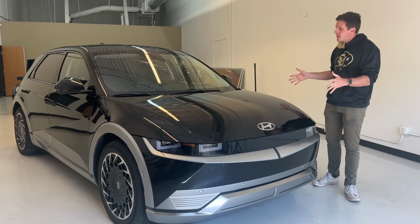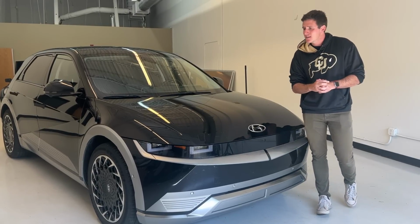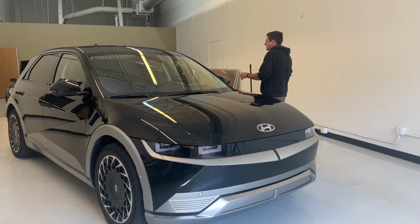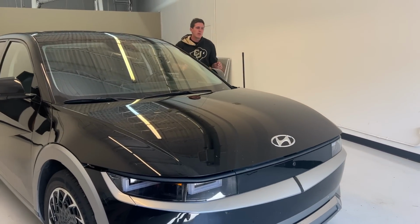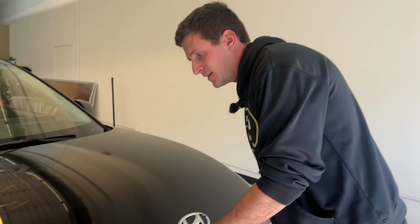Now, this is a new Hyundai Ioniq 5, but this video applies to just about every EV on the market, and we're going to make this really fun. I think it's going to be really cool. So let's talk about the slowest and arguably the easiest way to keep your electric car charged. Now, a lot of new EVs will come equipped with a standard charger that just plugs into a standard wall outlet like we have here in the US.